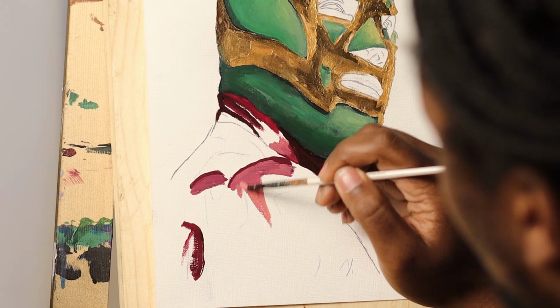Alright, guys, so as we get into the skin tones for the body, I just wanted to show you a couple pictures from the camping trip that I just took this past weekend with some of my favorite people. My baby was there and all my friends, and it was really good to just get out there and see some of my people. It was awesome. Later on in the video, maybe we'll show you some video that I took while I was out there too.